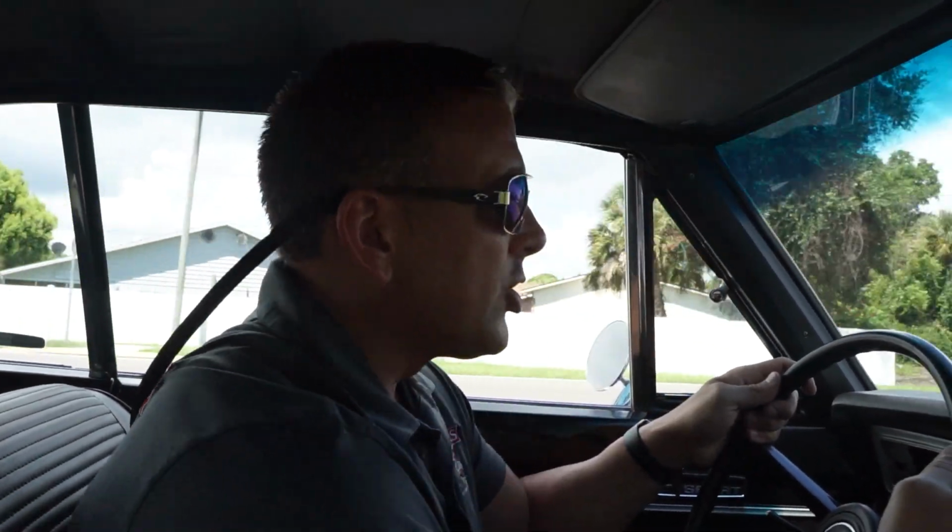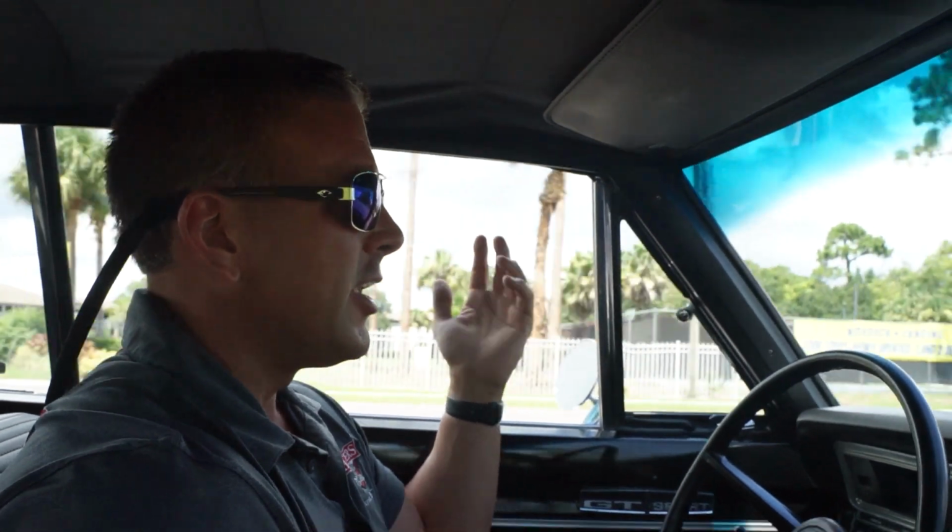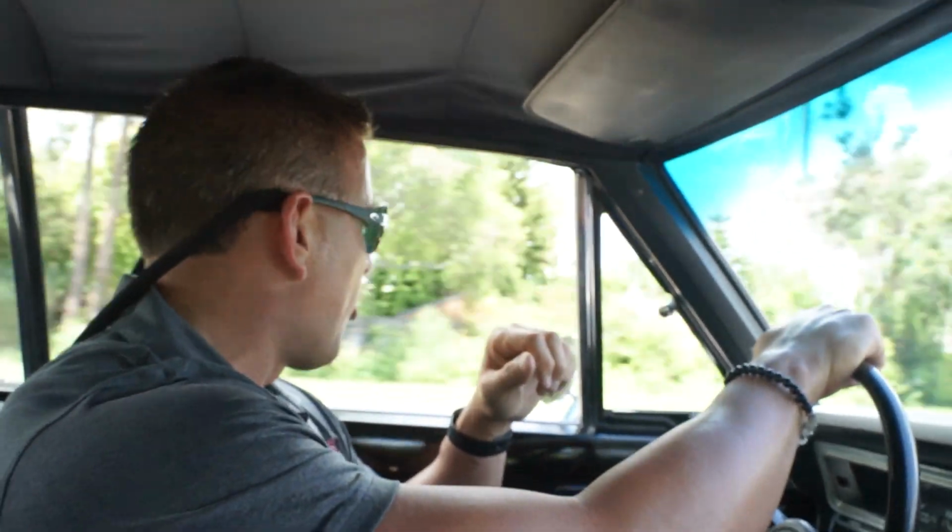1969 Dodge Dart. By the way, the odometer reads 28,549. The mileage on the title is exempt, which for those of you that don't know, true mileage unknown, exceeds mechanical limits, however you want to classify it. It is not an original mile car. However, the car performs like it's a 28,000 original mile car. Real nice car.